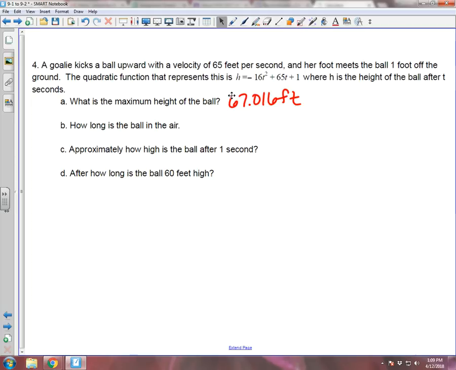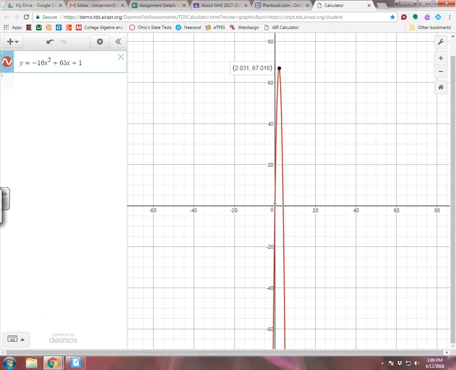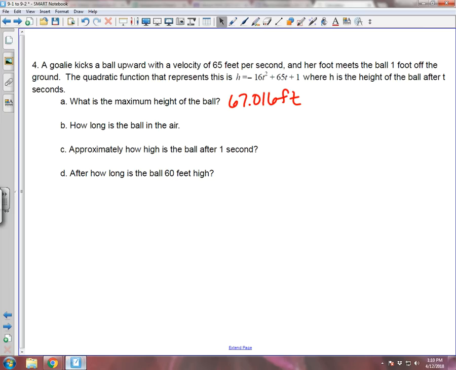How long is the ball in the air? Meaning, how long before it comes back down, right? Okay, hold on. Let me ask a question first. Where does that happen? When it hits the ground, and this line right here is like my ground, right? Okay, go ahead, William. How long does it take? 7, 8 seconds. Okay.